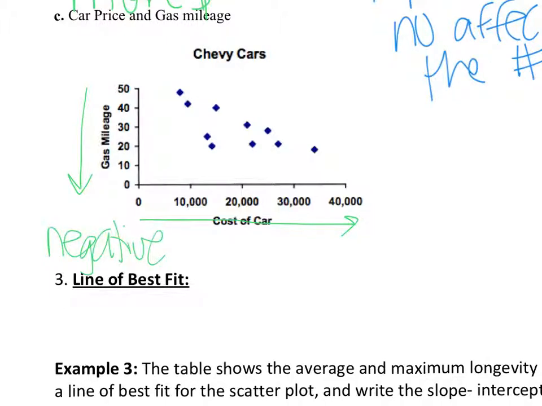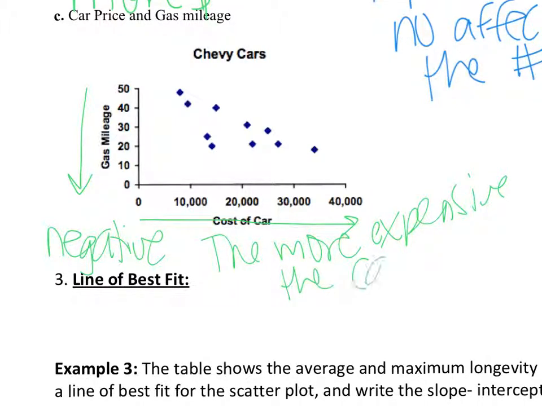And we can say that the more expensive the car is, the gas mileage is going to decrease, which makes sense. Like if you think of your gas guzzlers, your SUVs, your big trucks, these are the Chevys that we're talking about. The bigger the car, the more expensive it is, and it's not going to have as great gas mileage as a smaller car. So, more expensive car, decrease in gas mileage.